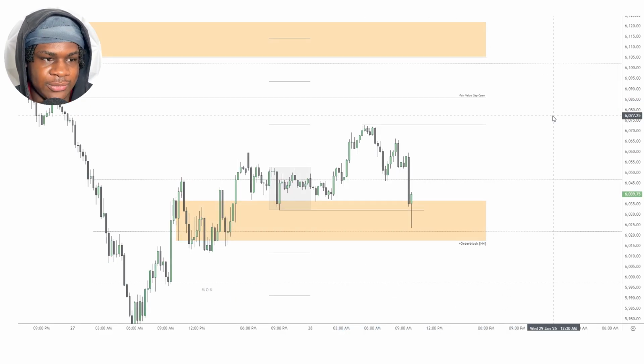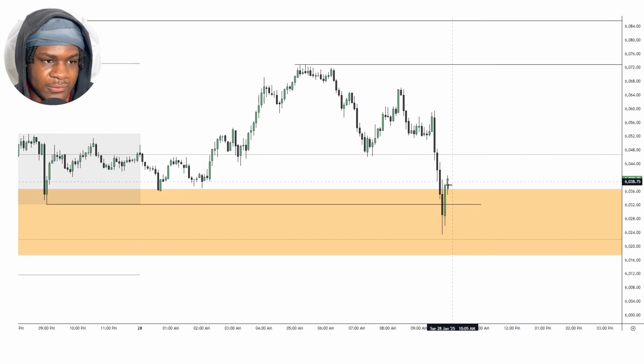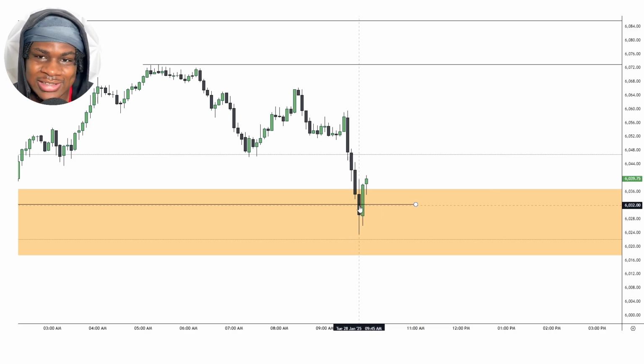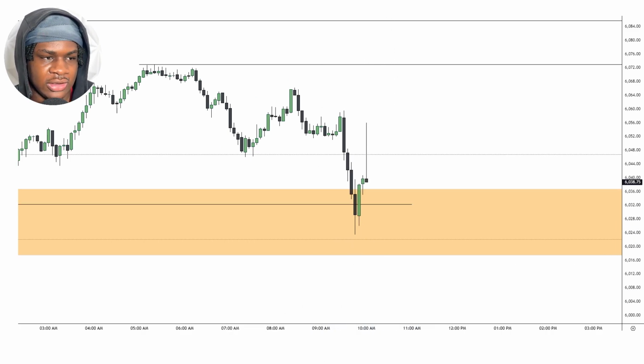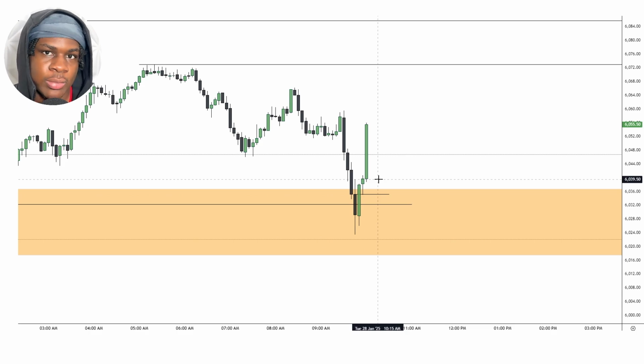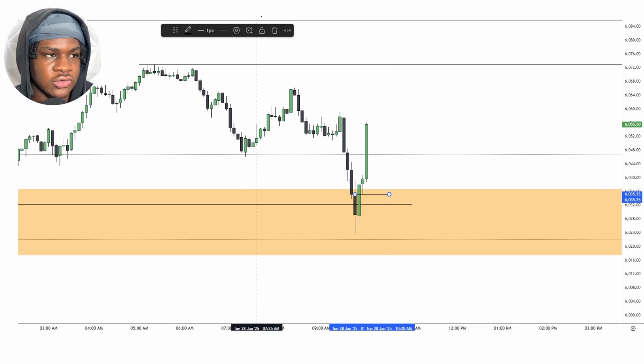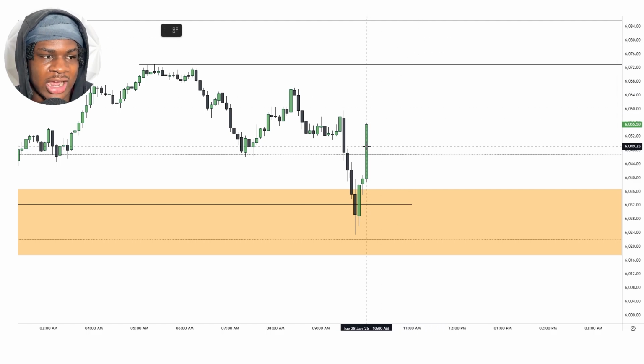Coming down to the 5 minutes time frame here, we did have news at around 10 o'clock. So unfortunately, when price came down into this order block level, I was not able to frame a long setup, because as you can see, as soon as 10 o'clock opened up, right, I wanted to see it come down into this order block level once again, but unfortunately it opened up and pushed higher, and price at this point was already too far gone. So I didn't want to be in a position to where I chased the market.